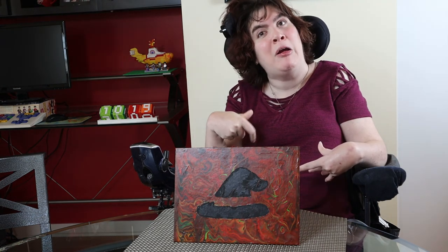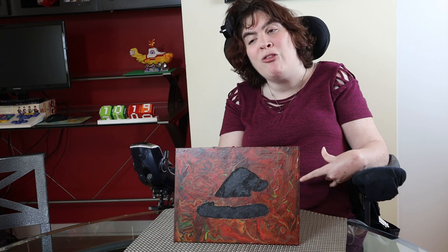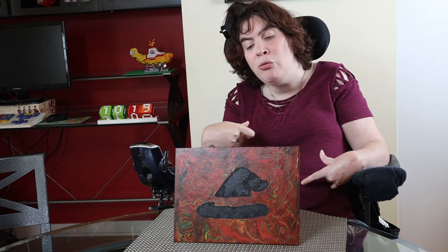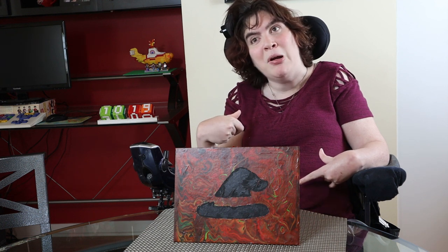Okay, so here's the big reveal. It took a longer time to dry than I thought — 72 hours instead of 24. I guess I put the paint on too thick. Shows what I know. But I really like it. It took me a while to get the tape off. My mom actually had to use a razor blade to get the tape away from the paint, so that took a while. A little bit of paint seeped under the tape, so I had to use acrylic paint to cover that up. But it turned out really well — I'm really happy with the result. And I'm going to try to do it again next year so I have a collection of horror paintings.